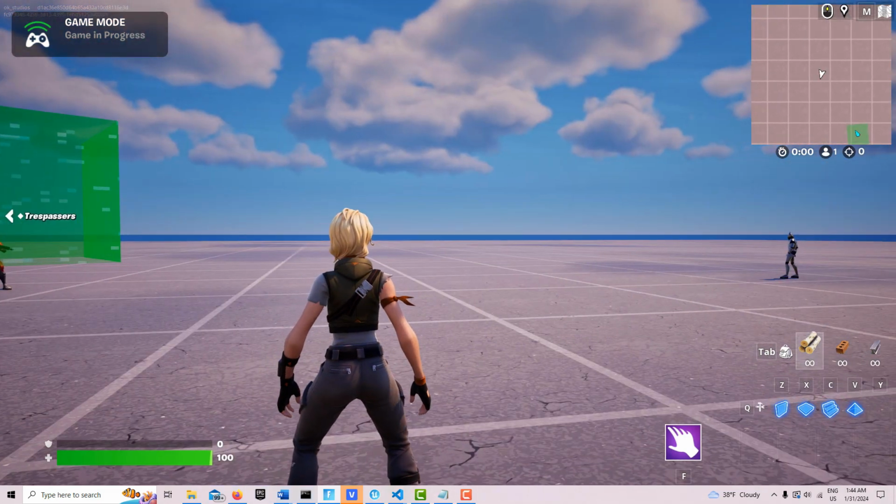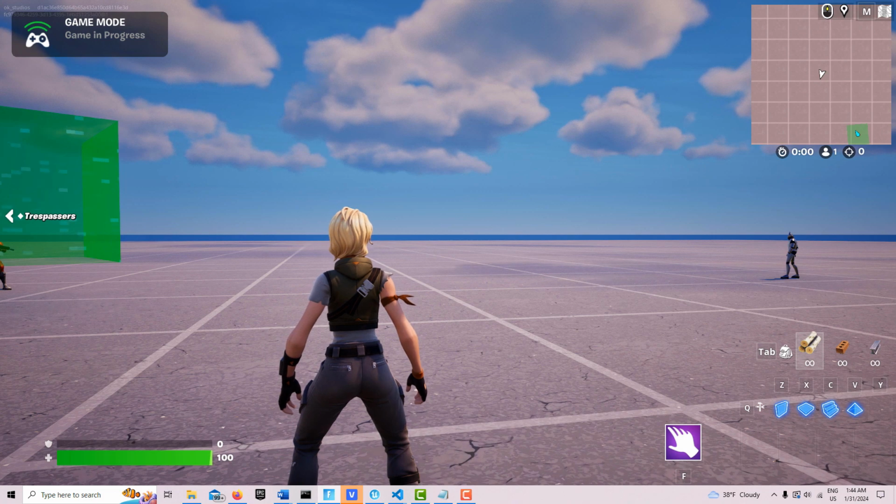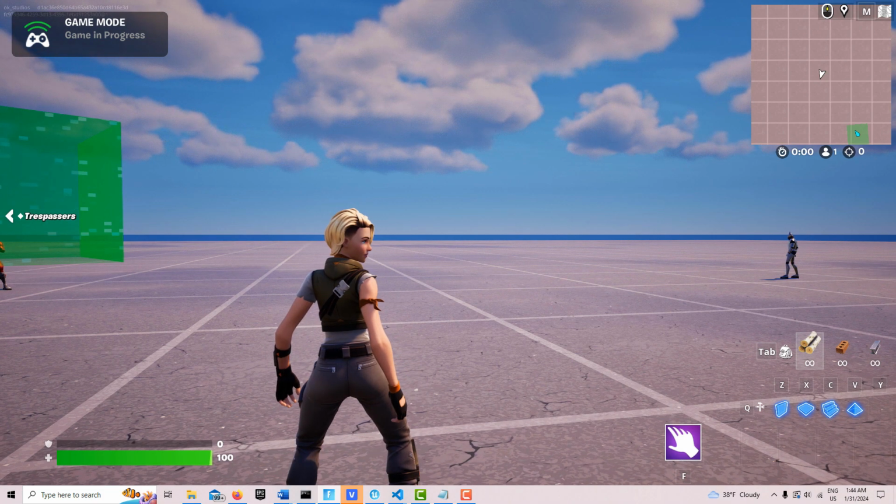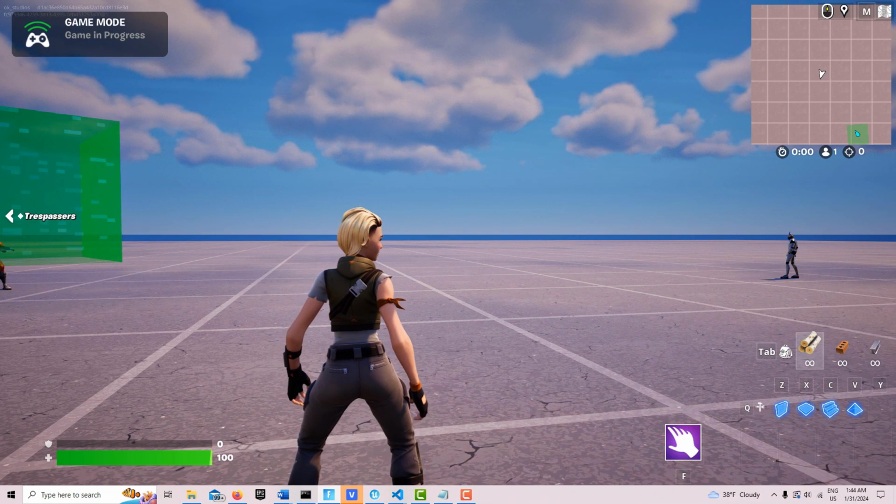So anyway, that's just kind of a basic NPC. I hope you found this helpful. Take care. There's a lot involved with the code in that particular example. So I hope this makes it a little bit better.